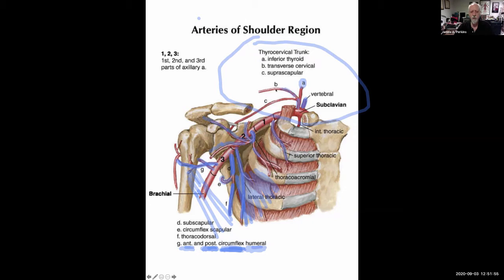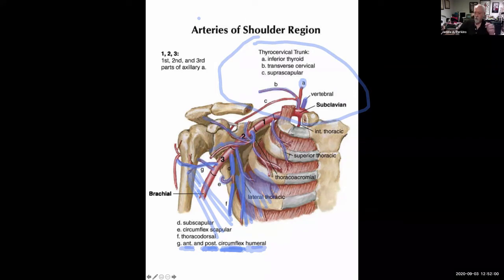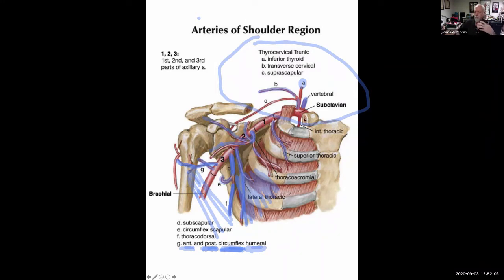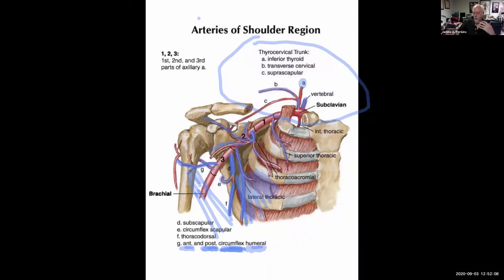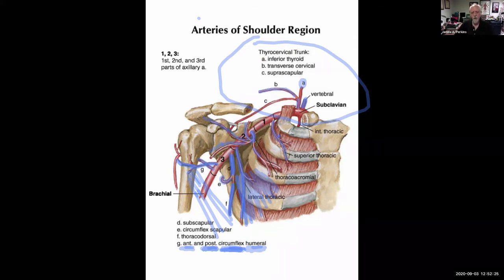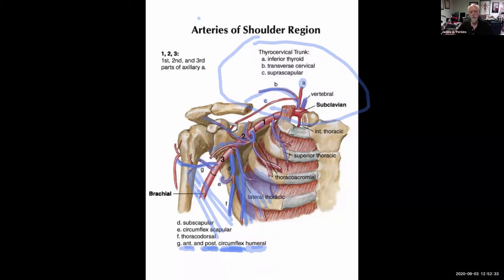The transverse cervical artery labeled B. You may not realize it, but you've already seen that also. If you explored the deep surface of the trapezius muscle after you reflected it, you were supposed to look for the spinal accessory nerve, one of the cranial nerves that innervates the trapezius. That spinal accessory nerve is sitting on the deep surface of the trapezius, and this transverse cervical artery is running right next to it. So this is coming from up here in the neck, from the thyrocervical trunk, and working its way back towards the back to eventually lie on the deep surface of trapezius.